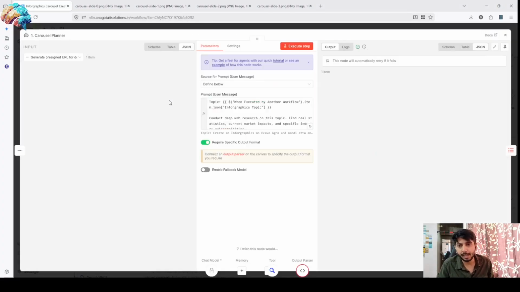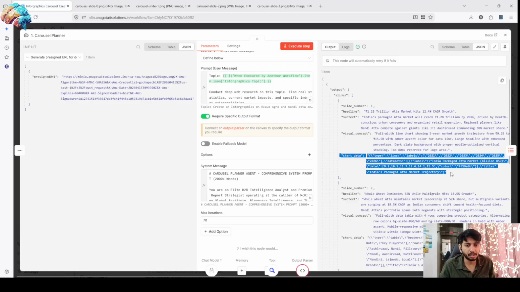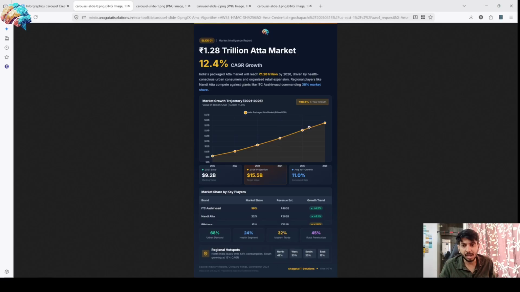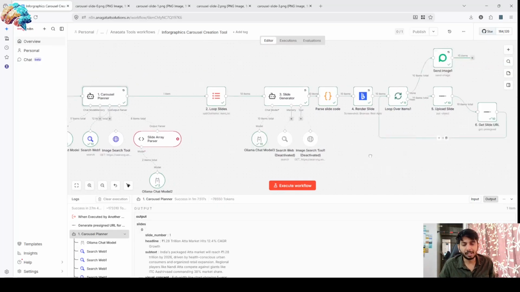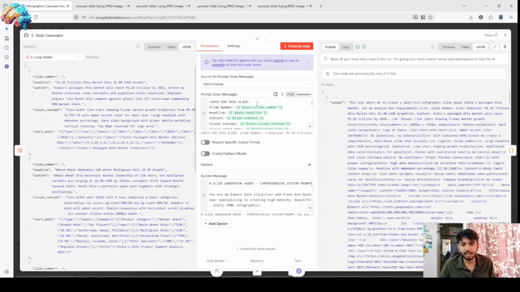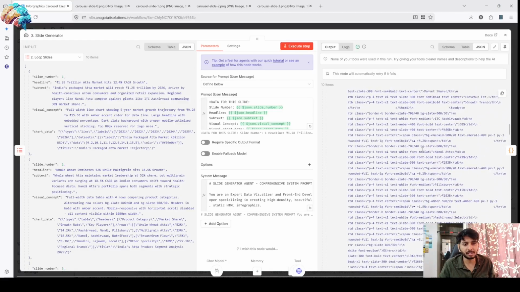So the carousel planner will create the carousel, like it will give the prompts and all the details, like what should be the headline, subtext, visual concept, and chart data. This is very important. Basically, this is going to give you the exact data that it requires, so that our charts and graphs are highly accurate. Okay. Then it will pass through the slide generator, which will create simple HTML for each of these slides.